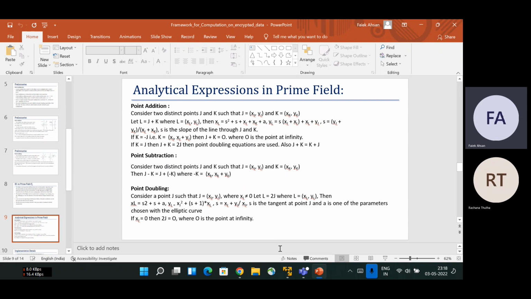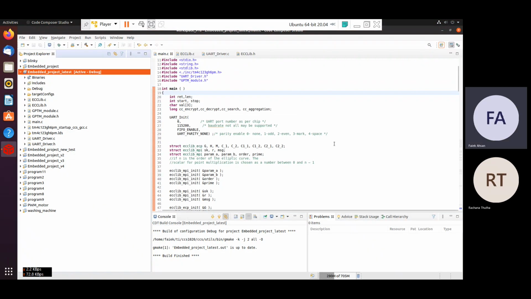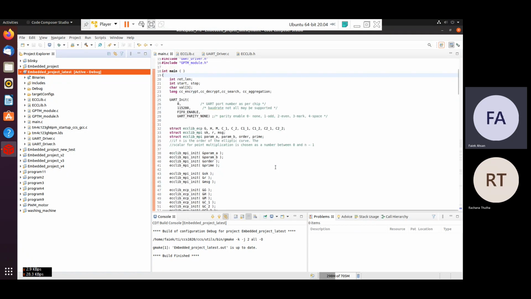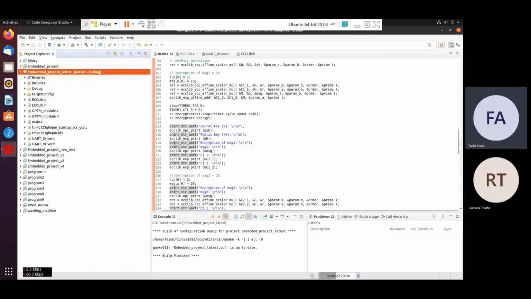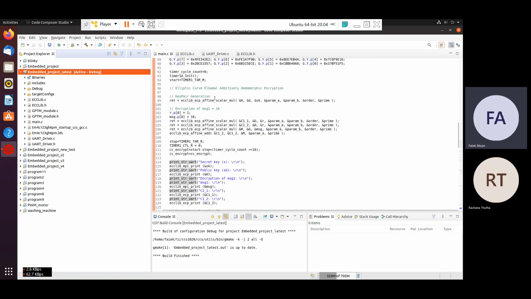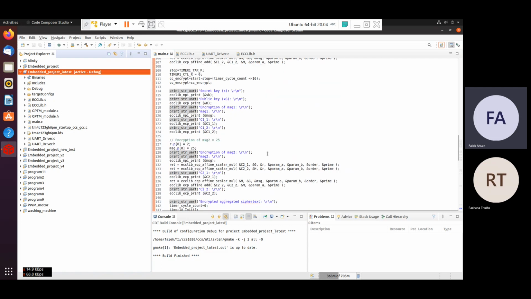So let's directly go to the code. This is the code, and I'll quickly go through what's happening here. In this portion we are generating the secret key, so G times SK is multiplied and we get H. This is my public key. Using that public key, first we encrypt one message in a sensor node, let's say 16 here, and later we encrypt another message, 25 here.